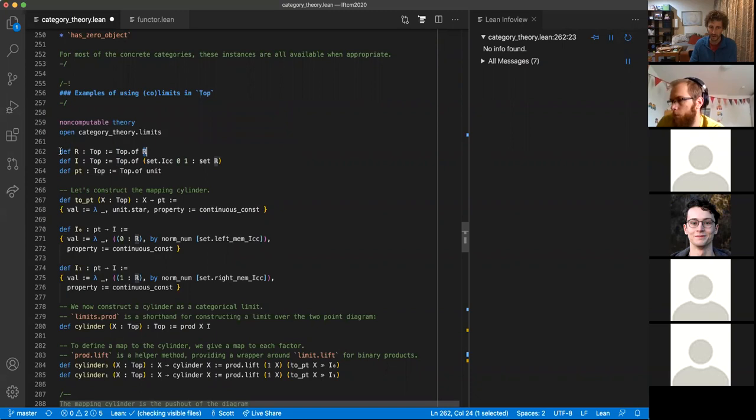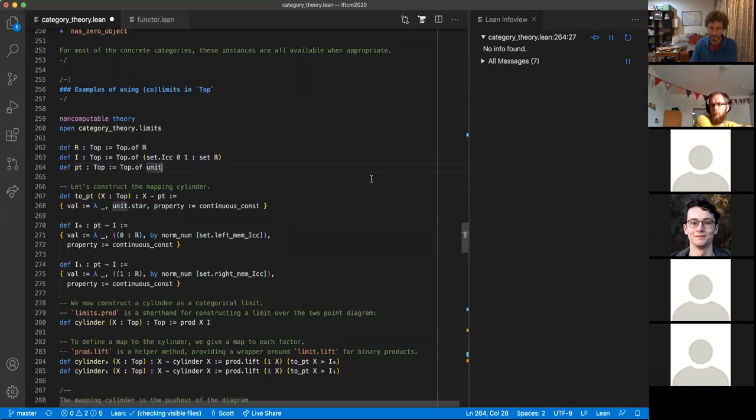Okay, so I define R as the bundled version of the real numbers. I define I as this bundled version of the unit interval in R, and I define point as the bundled version of the one-point topological space.